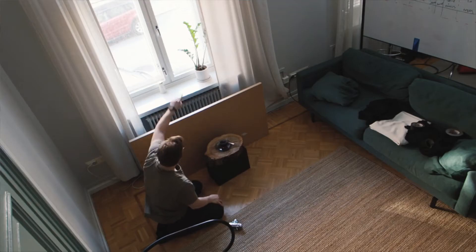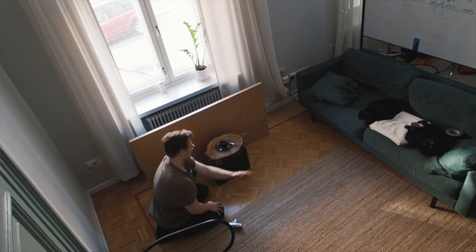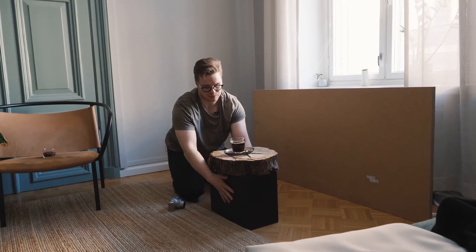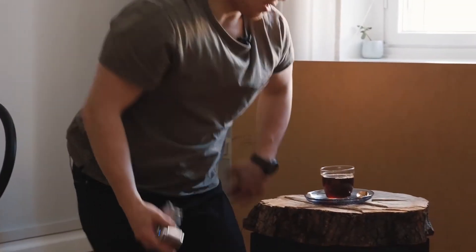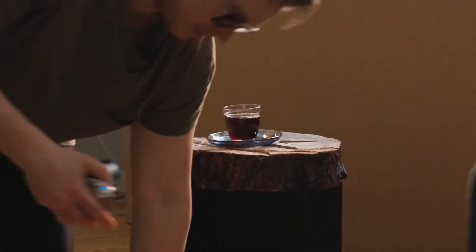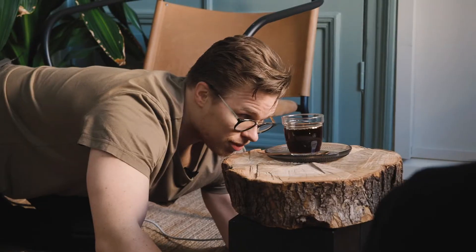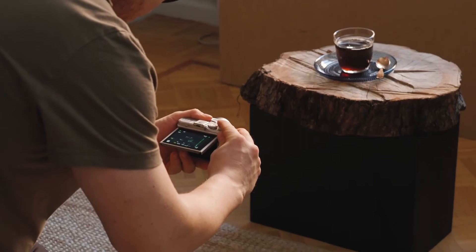It also helps to separate the background and foreground by moving your subject away from the background itself. The sun is slightly heating it so I'll be able to create a much darker background. Unlike Jonas's photo, I don't have a lot of things to work with in terms of color, but I have texture — so I'm going to add more texture by placing it on a nice wooden surface and adding things that the light can really bring out.